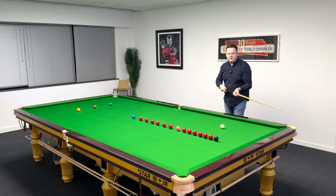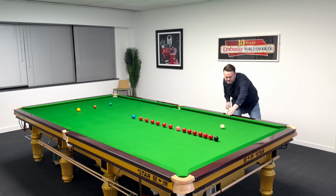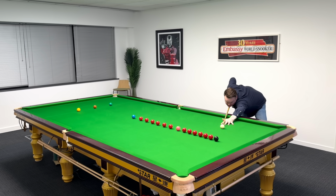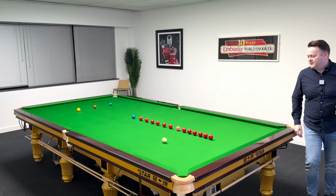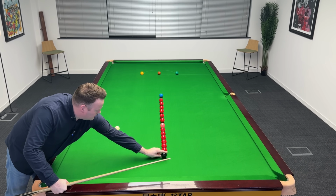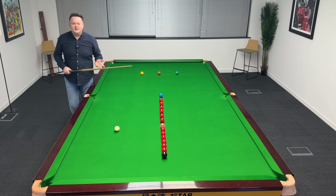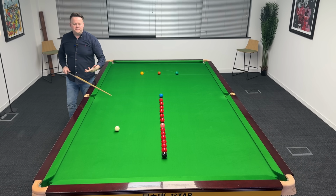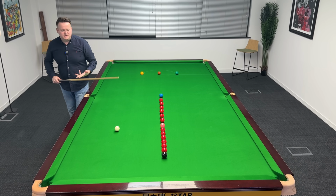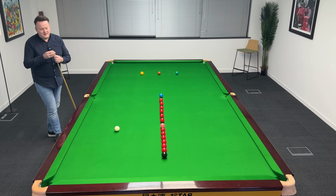Now, I'm going to pot this black and stun on and off the cushion for the red nearest the black, but into this pocket this time, and I must get high on it again. It's always about finishing high on the next ball. Done that quite nicely this time. And if you were being super critical, you would say that I've gone too high there, I've gone too far. You know, in a match play situation, I would probably now play one of these reds. But in this routine, I am trying to take them in order.